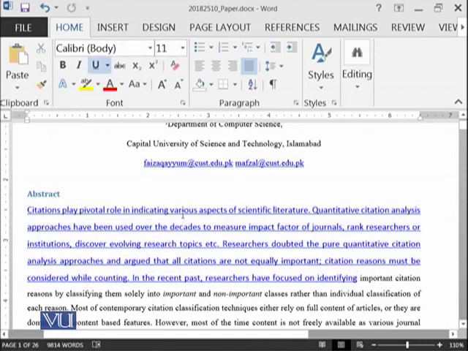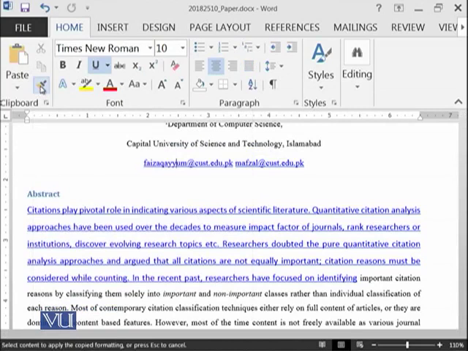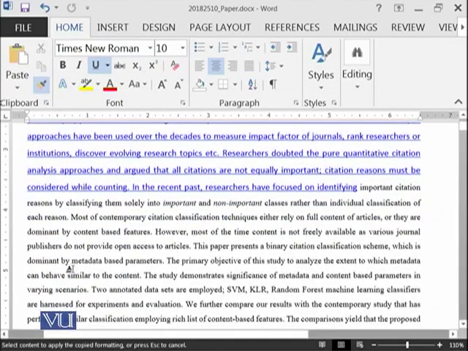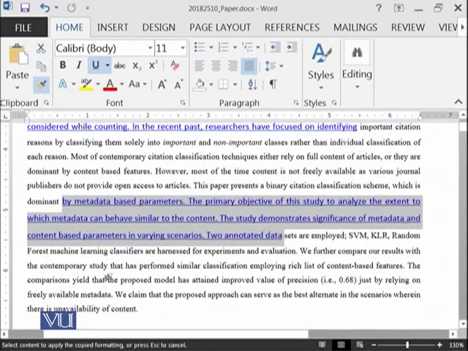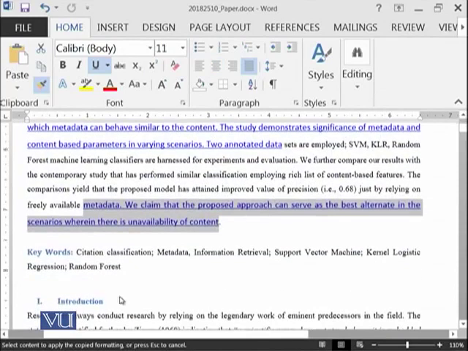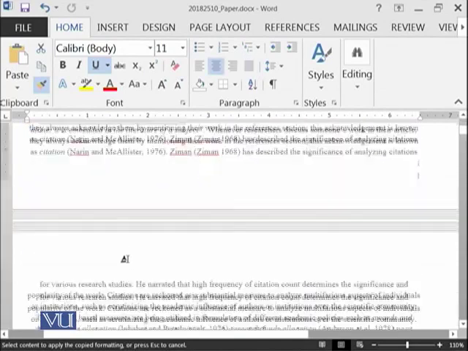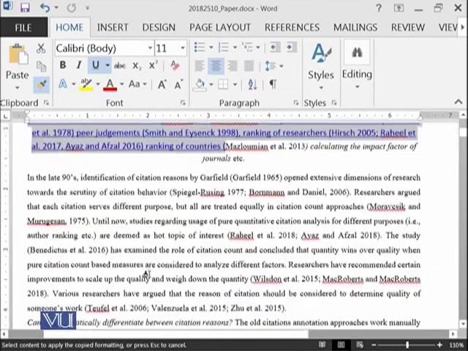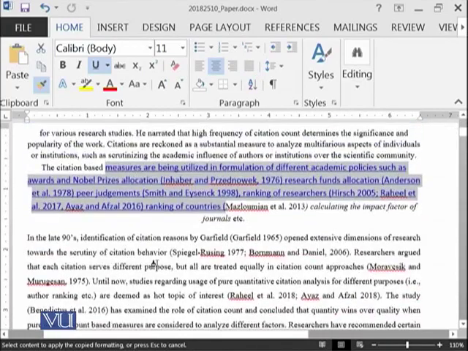If you want to do it multiple times, you can click on the format painter twice like this, and then you can say, okay, this I want to change, this I want to change, this I want to change. You can apply that format wherever you want if you click the format painter twice.